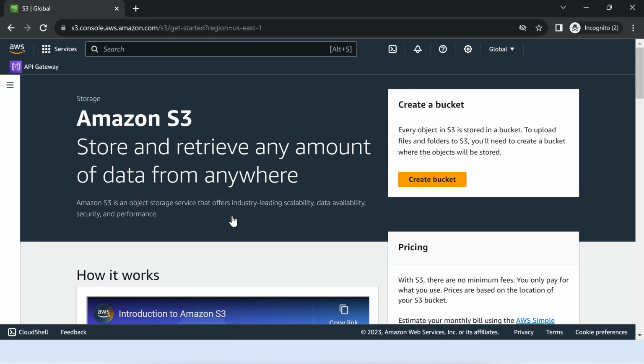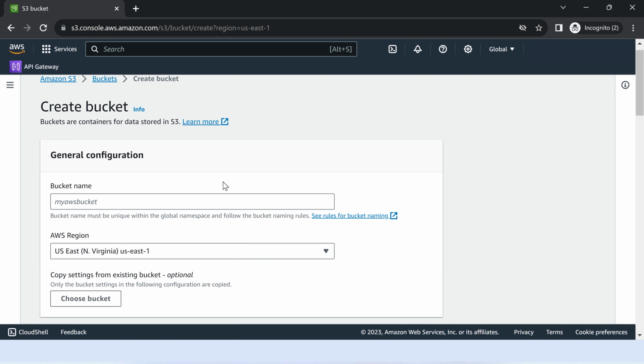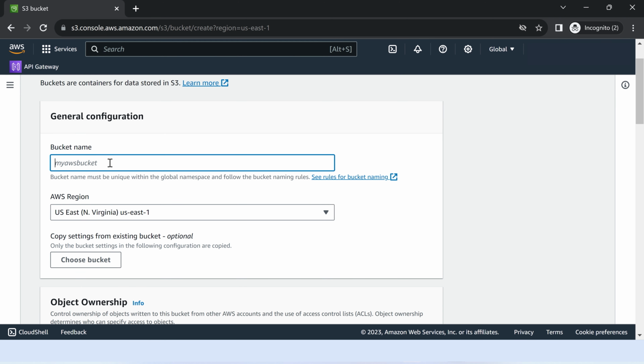Right, so in the S3 menu, what we're going to do is create a bucket. You see the option at the top showing up here as create bucket. So simply click on create bucket and we'll give the bucket a name. For me, I'm going to create a website for my cloud training sessions, so I'll just type in Coffee Cloud. That will be the name of my bucket. So this is coffeecloud.com.